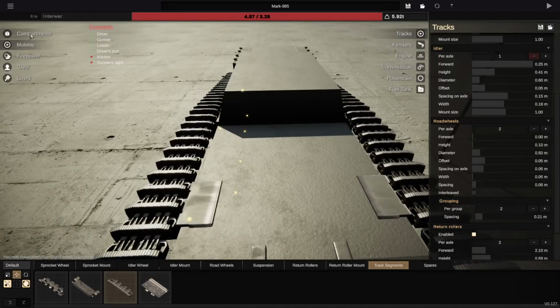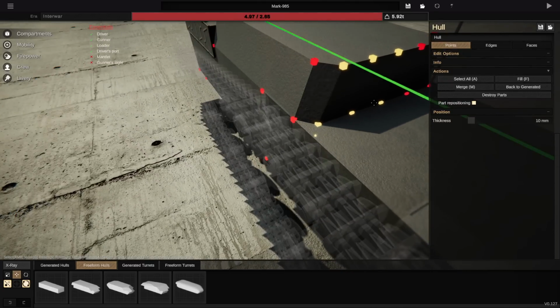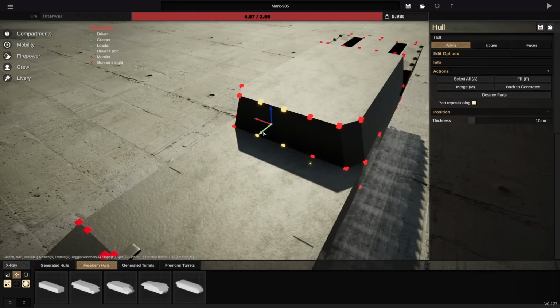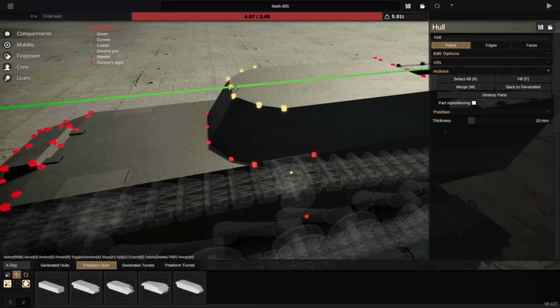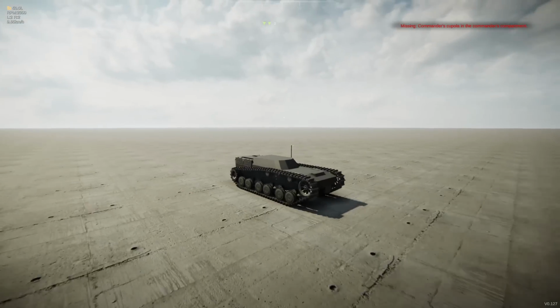Okay, so what do we do from there? Well, I think I'm going to actually bring this guy forwards. So we're going to go to each of these, including these guys right here. And we're going to send those forwards just like so. We're then going to go to these guys, and we're going to do the same thing, just a little bit like so. And then we're going to go to the tops of each of these, and we're going to send all of those backwards. You probably already knew that was happening, but there you go. Now it looks actually really awesome.